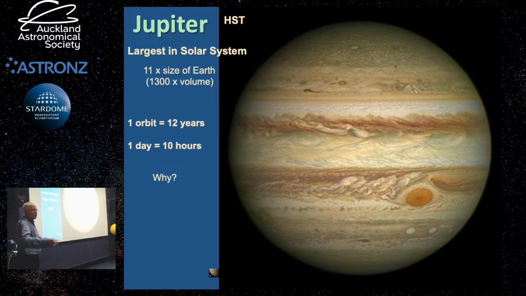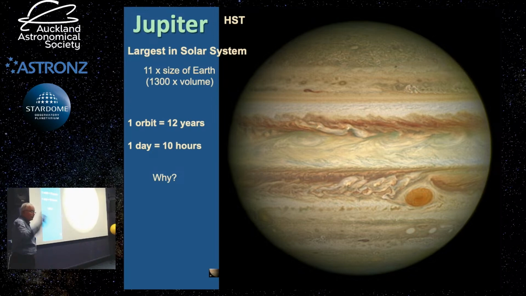So even though Jupiter is large, and of course the gravitational force allows for both masses, that distance way out more than compensates for Jupiter's size. So the gravitational force, the drive in the orbit, is a lot less, and you're much further out. So it takes 12 years. So that's the reason behind that. 1 day is only 10 hours.